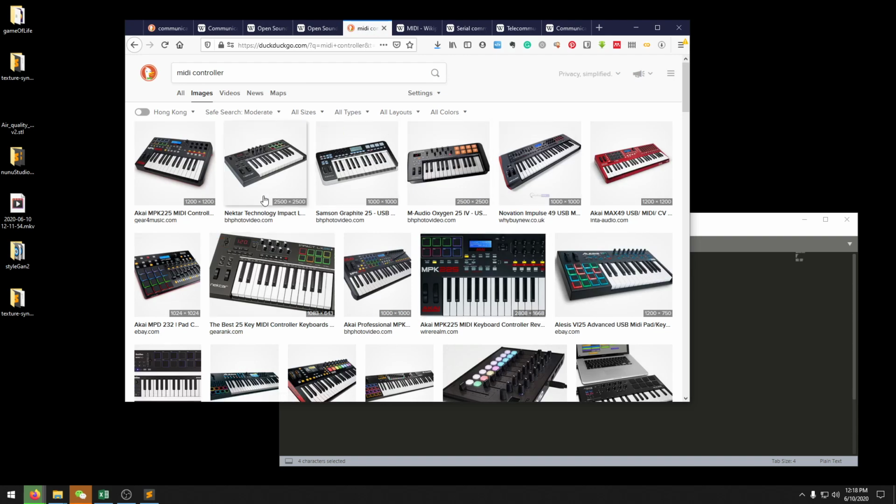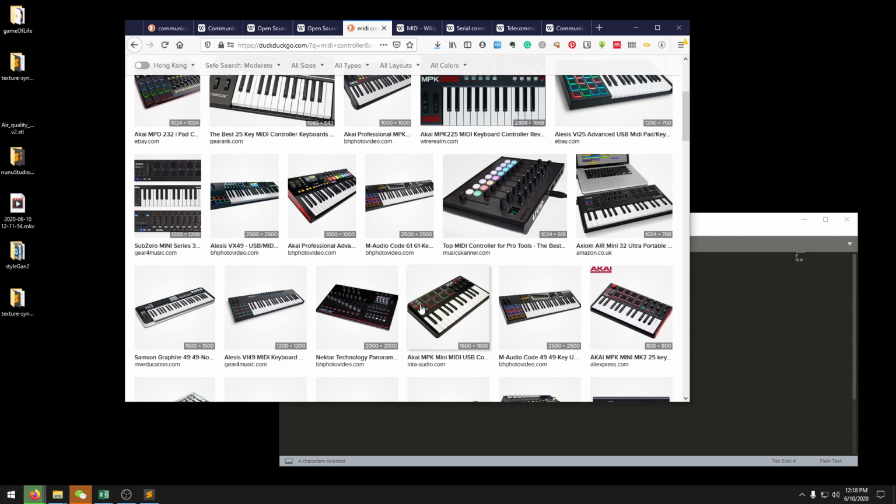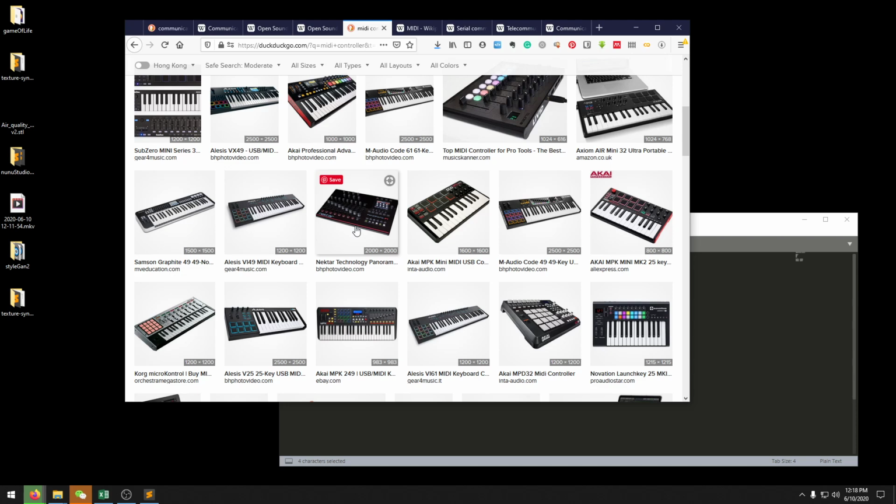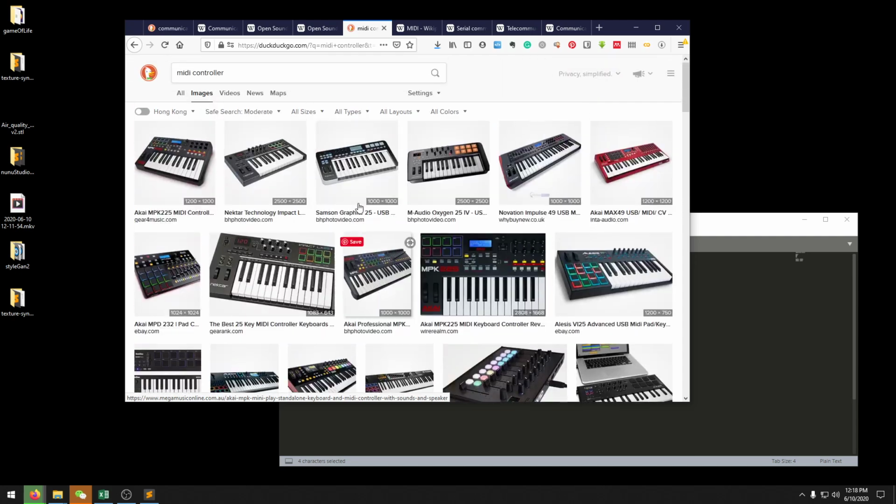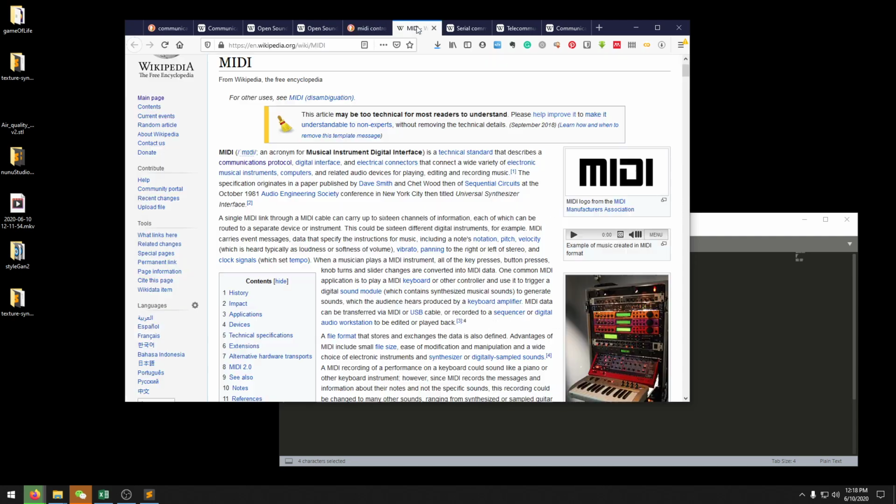You can see a lot of these, actually to play music, but now a lot are used to control whatever you want, visuals, light, anything. It's a controller, right? And this one uses the MIDI protocol.